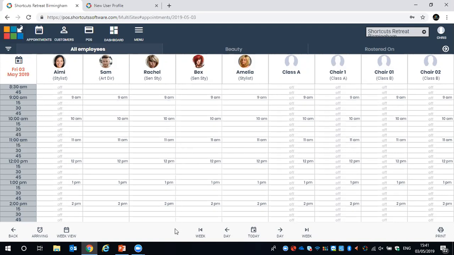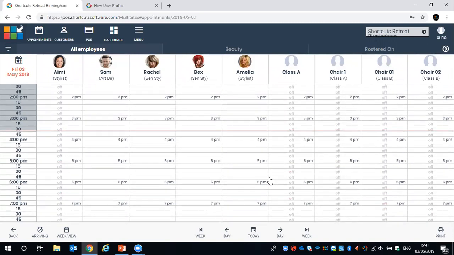If we scroll down just a tad there, you will see we have a red line which goes through the whole of the appointment book to show us exactly where we are up to in a day. Again, to make it nice and accurate.